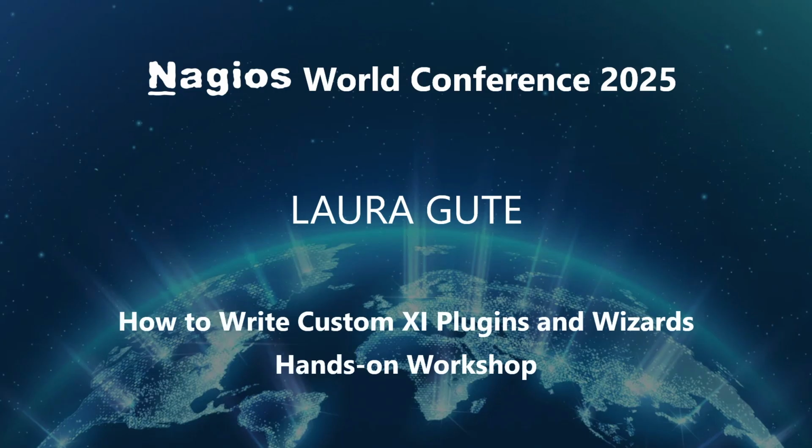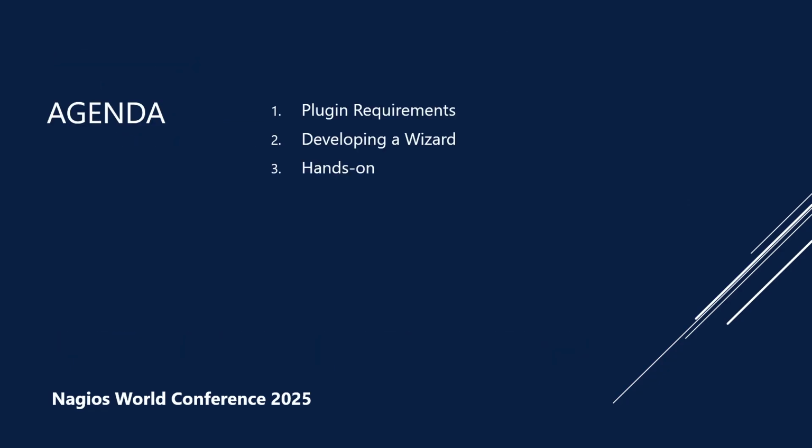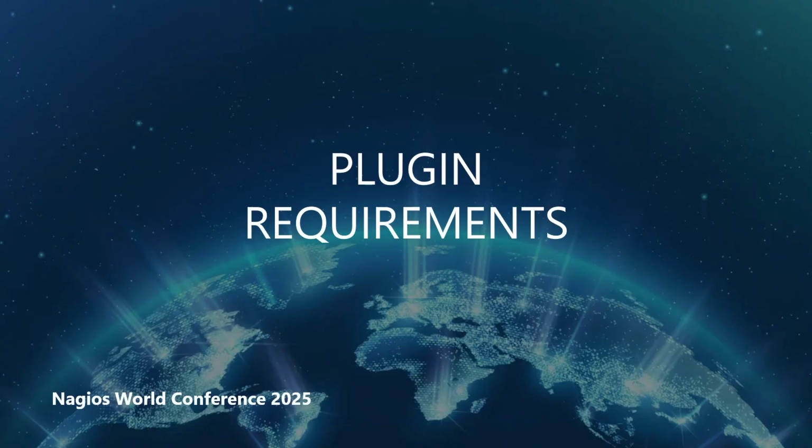So to start off with, I've been here at Nagios for about 5 years. I've got a few decades of experience developing software with several different languages. So I'll go really quickly over what's required for a plugin, and then a little more deeply on developing a wizard, and then we'll get into the hands-on, which is more the nitty-gritty anyway.